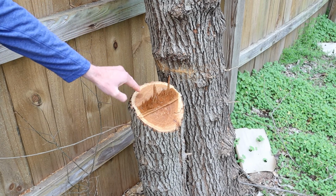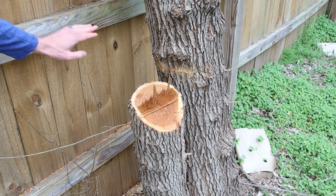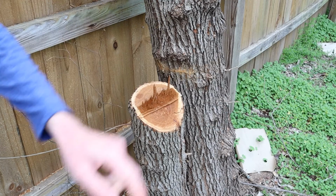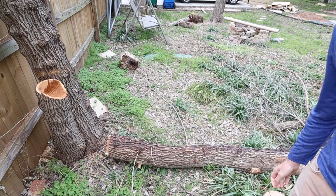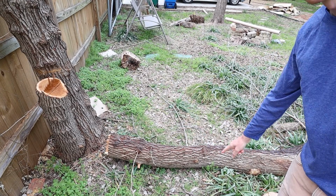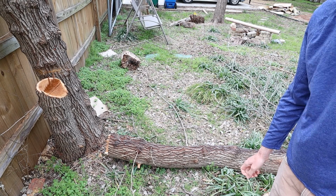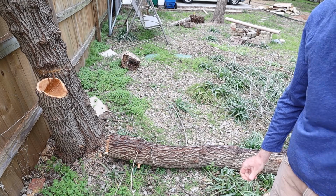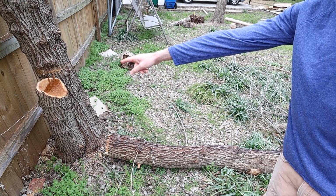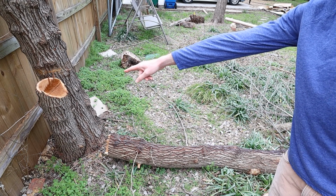going all the way. So this part of the tree was leaning a little bit more towards the fence than it was towards the yard where I wanted it to go. As you can see, the tree fell away from the fence, but it did not fall away from the fence on its own. I had to use leverage to get it over there. And the hinge allowed me time to pull the tree down rather than it fall down on its own.